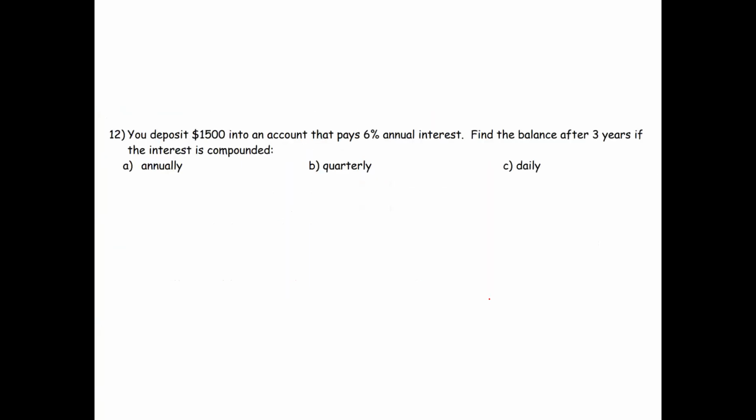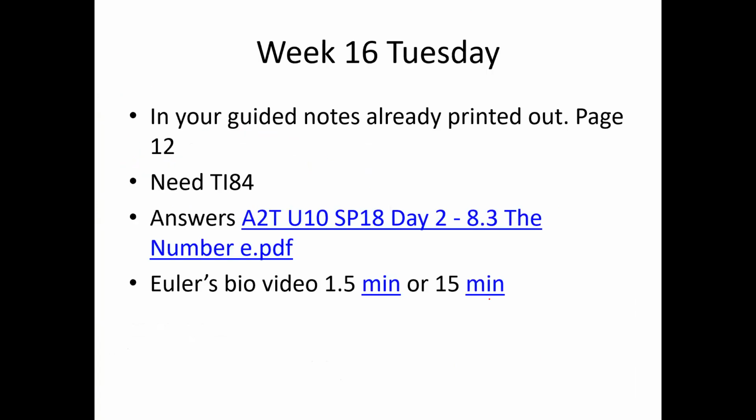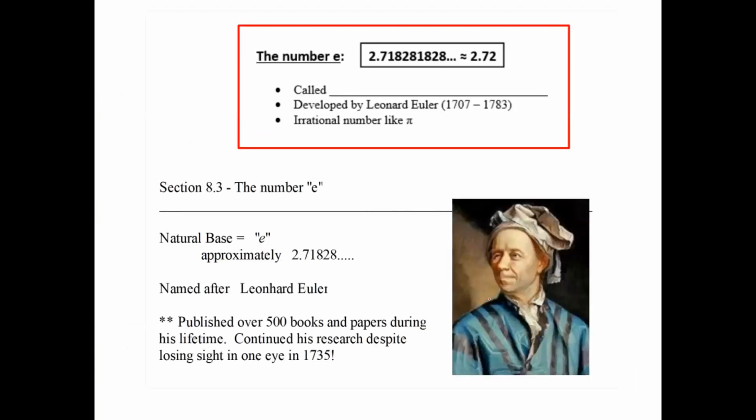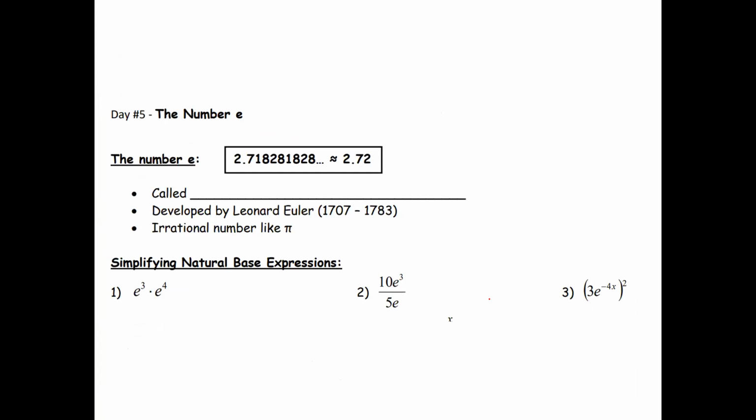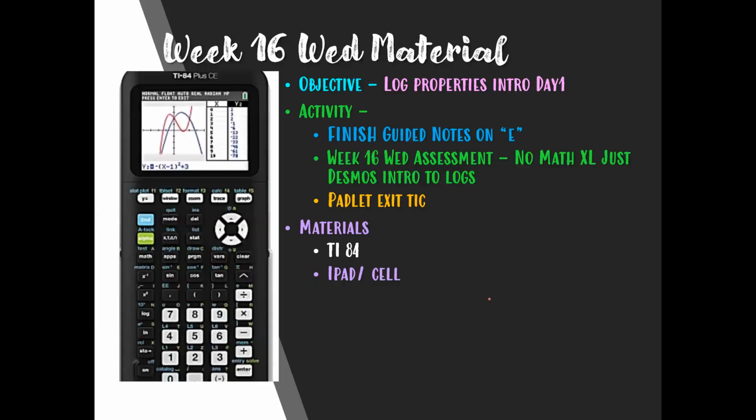And we also talked about the differences about investment, annual, quarterly, daily. And then we went on to graphing with the letter e, which is Euler's number. And so we started with that. And then I also had you use your calculator to figure out where e is located and figuring out simplifying equations and whatnot. And so today we're going to continue with this.